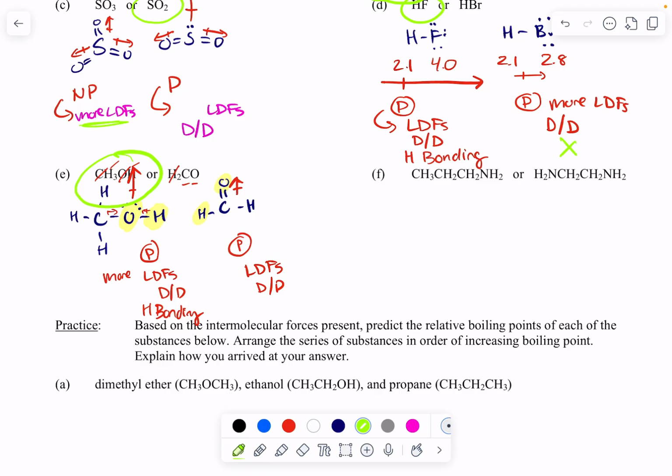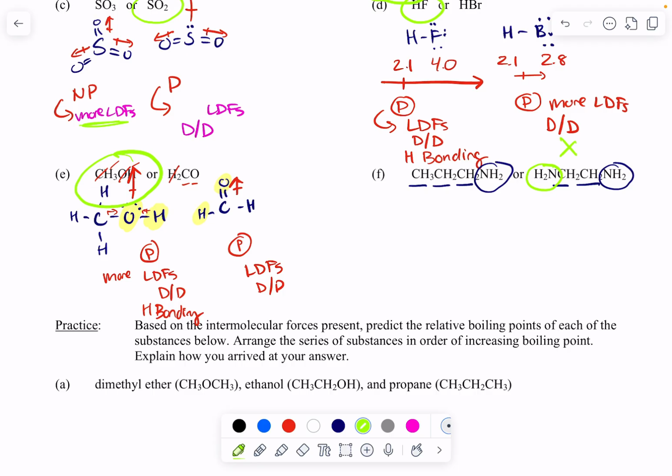Congratulations, we have reached the last one that we're going to do in these notes. And I didn't draw the Lewis structure on this one, but you're welcome to draw it. We have C, C, C. And then here we only have 2 C's. Then we have this NH2 group and an NH2 group. So the part that I've circled is kind of similar. And then I'll circle this part in green. This one has an extra NH2 group.